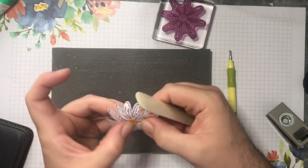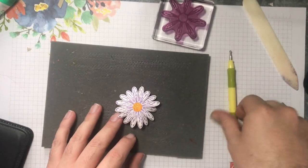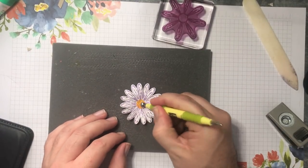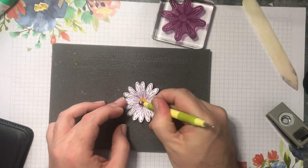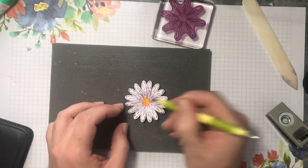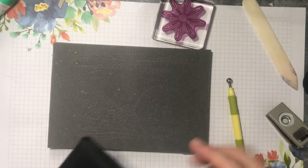That's it. So it's now curved up, like so. Now grab your ball tool and go in the middle. That just shapes it a little bit there. You don't want too much shape on it, but you just want a little bit there just so it doesn't look too flat. All right, so there is my flower done.